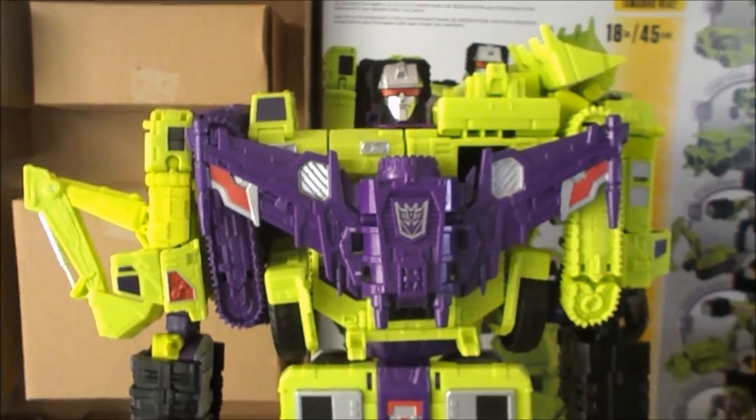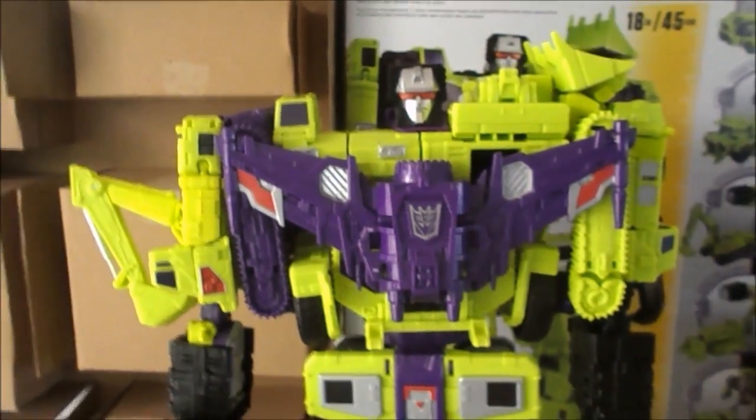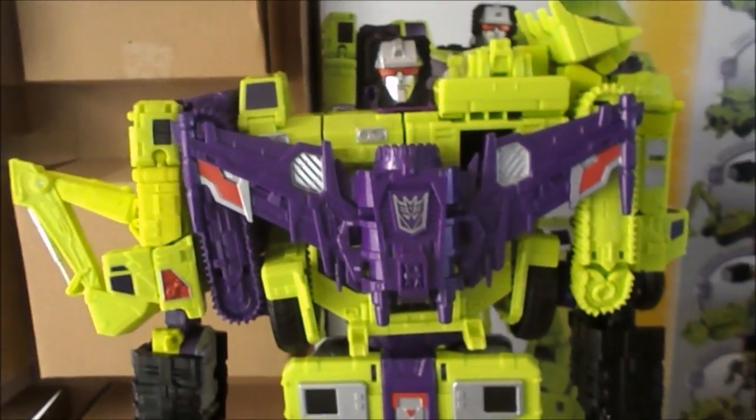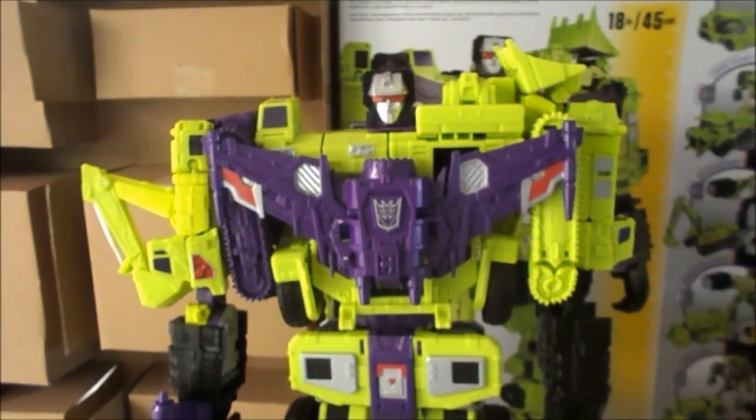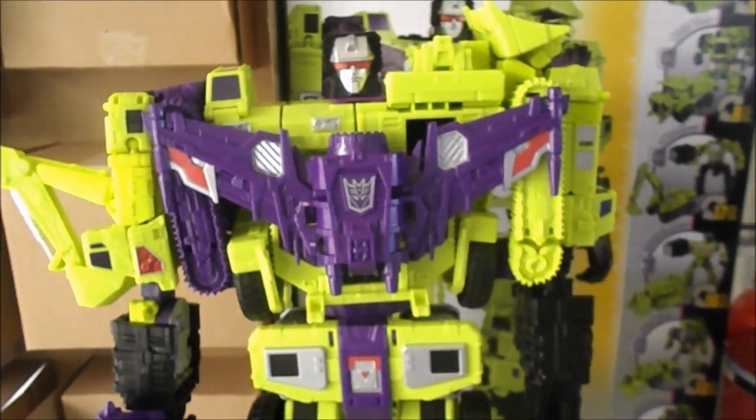So there's Devastator. Combiner Wars Devastator. Kick-ass. Happy with it. I don't even know where to display this toy. It's so freaking big. It takes up a lot of shelf space. So we'll see what I'll do with it.